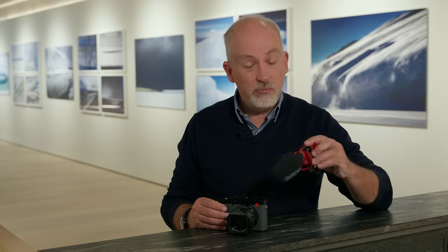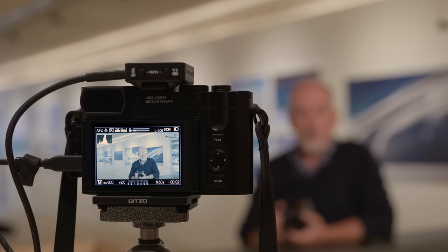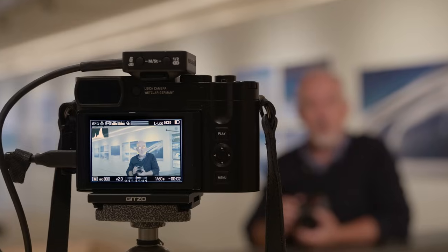There's another new feature I was excited to discover: the ability to use external microphones connected through the USB-C port. I believe there will be a firmware upgrade for the Q3 as well so both cameras can use microphones. Right now we are compatible with Rode microphones — this is the VideoMic Go 2 — and you can also use their wireless microphones, which is in fact what I'm doing right now. I'm recording this through another Leica Q3 43, so you should be able to see the levels going up and down and me on the screen.